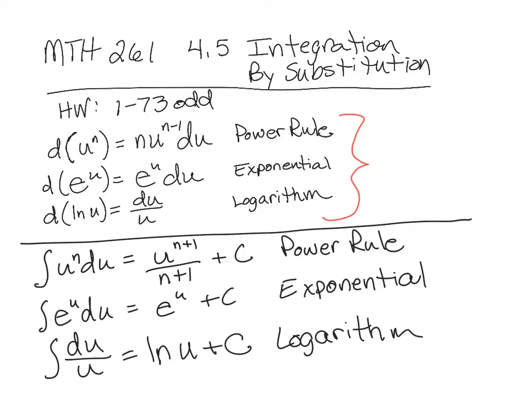Got it? So if the bottom is just a polynomial and there's no exponent on it, no parentheses, then you most likely have a logarithm question. So you take the derivative of whatever's in the bottom, make sure that it's perfect in the top, and once you make this du perfect, you just write down your answer. Now, when you see some examples, this will make a lot more sense.